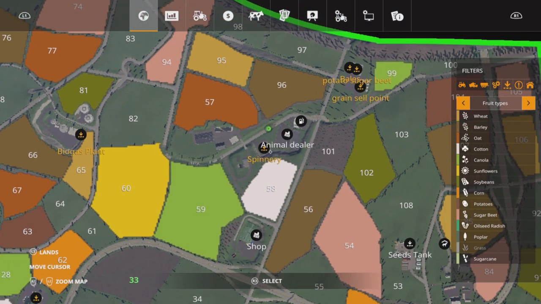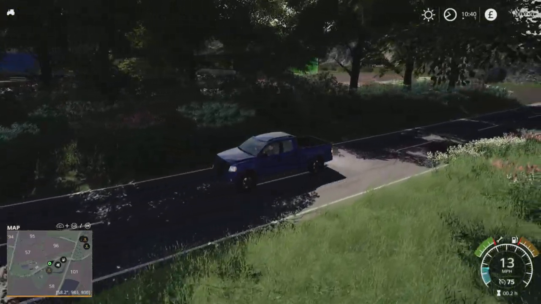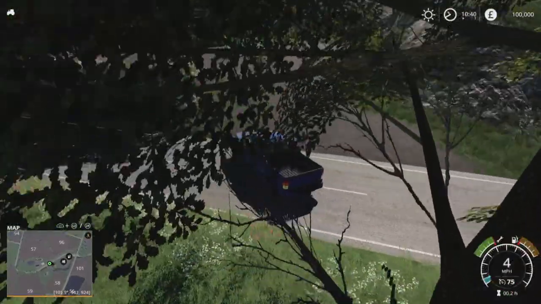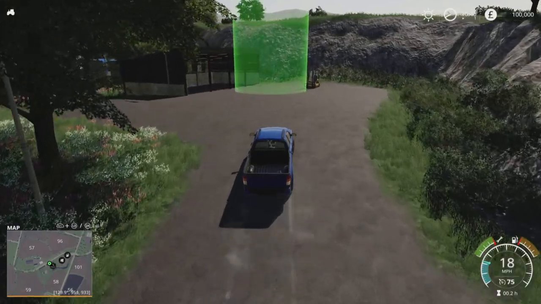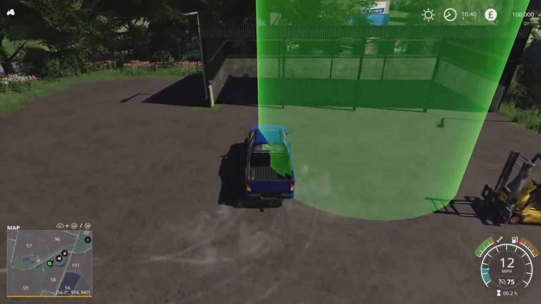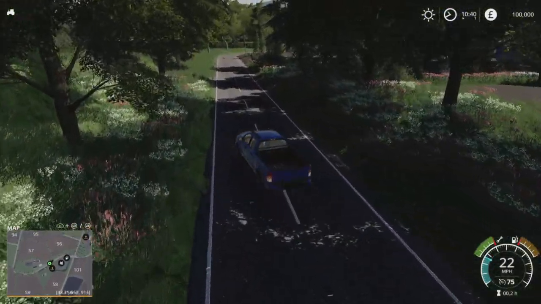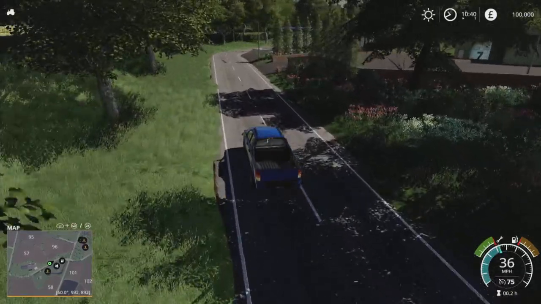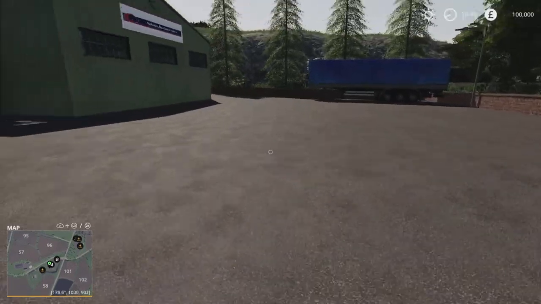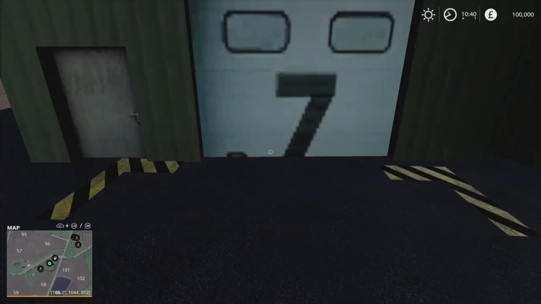Where am I going? I've missed the spinnery, haven't I? That's back there. Lost all my bearings, I do apologize. So this is your spinnery again, not stating the obvious, but that is where that is for your cotton and your wool. And then just up in here we've got our animal dealer, as you can see. There's your box just there, like so.